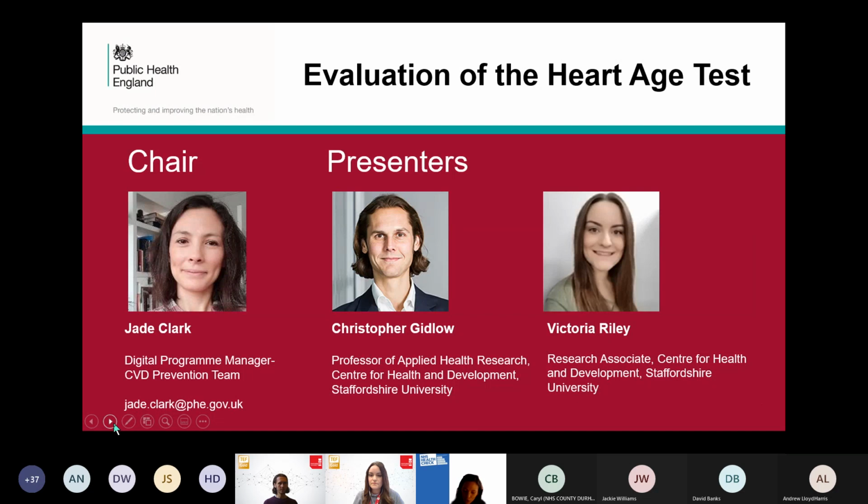So the heart age test itself is an online tool or widget hosted on several websites and was introduced in 2015. It's a collaboration between Public Health England, the Joint British Society, the British Heart Foundation and NHS Choices. And it's the public-facing version of JBS3's heart age calculator. It lets users know how old their heart is in comparison to physical age, as I said. And it also provides them with tips on how they can lower their heart age, as well as ways to reduce their risk of a heart attack and stroke.